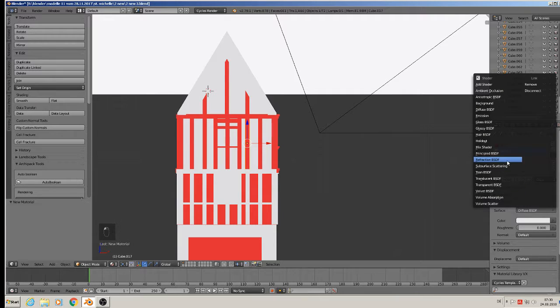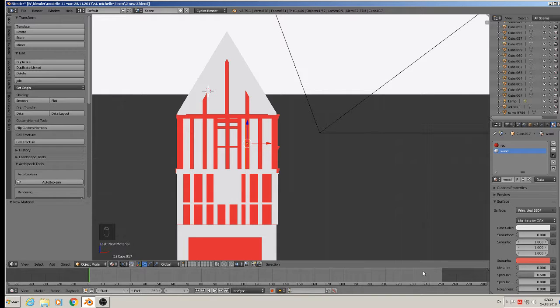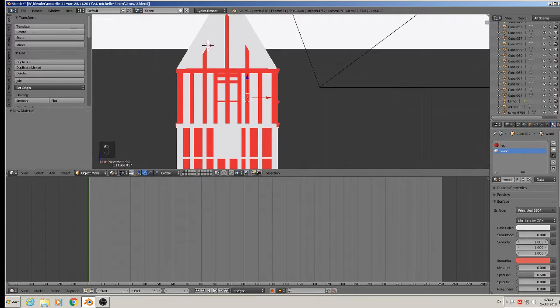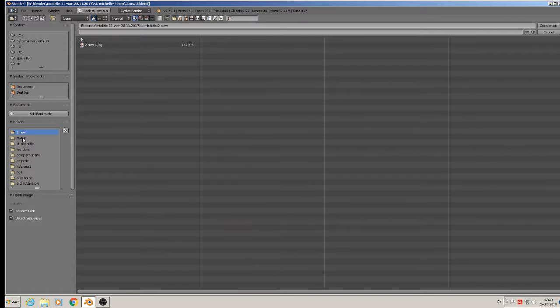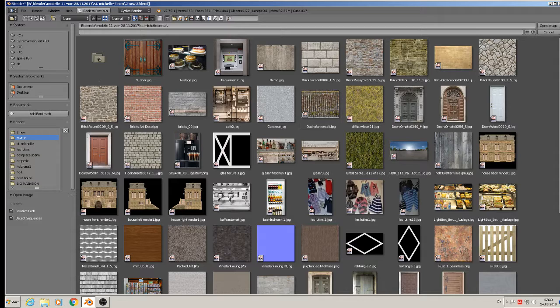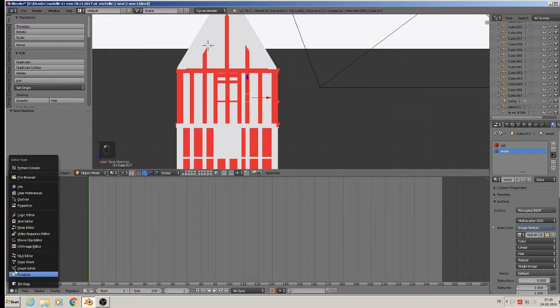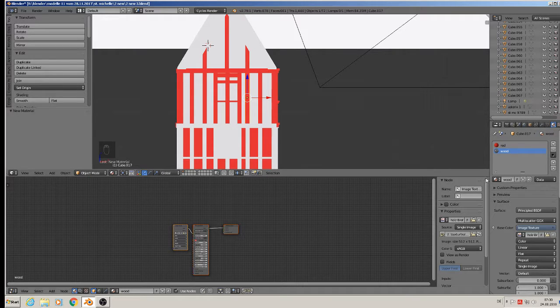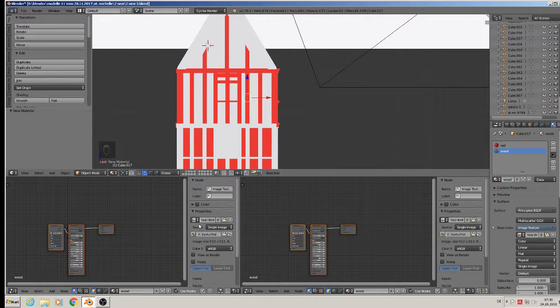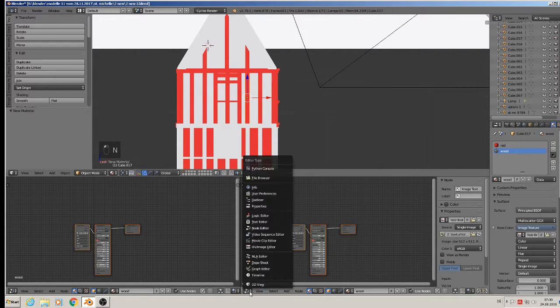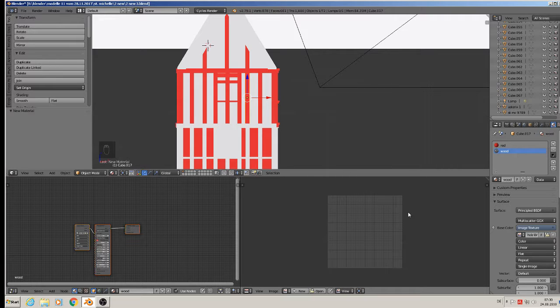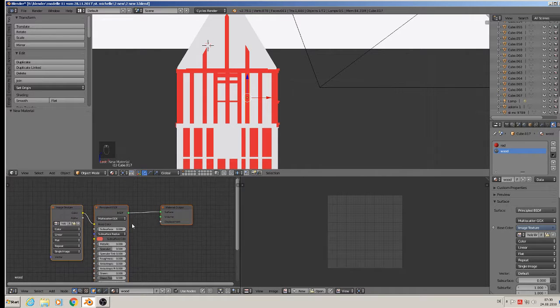We take the principled shader. We say it should be an image. Open in our texture folder this wooden palette there, and take here the node editor, bring that to the side, and close that panel there. Here we need the UV image editor, and that's it for the rough style. Good.